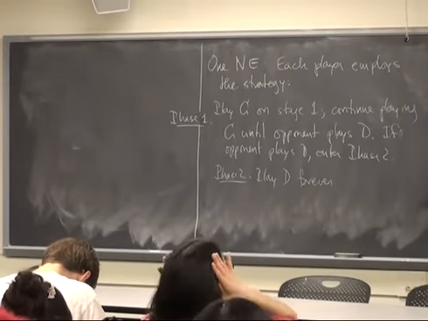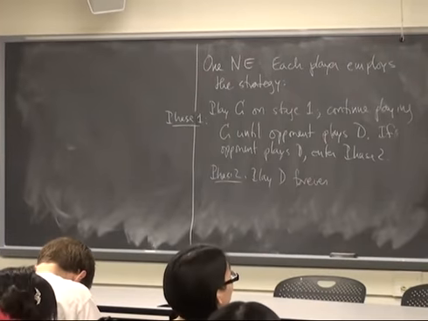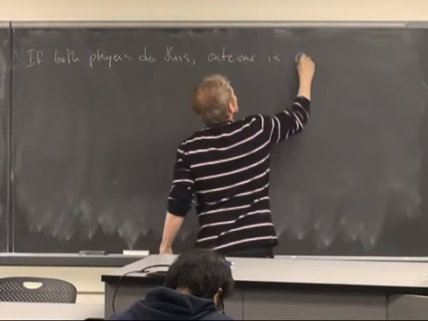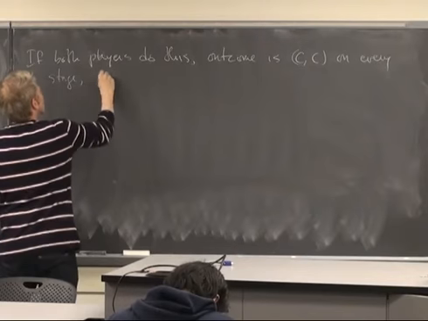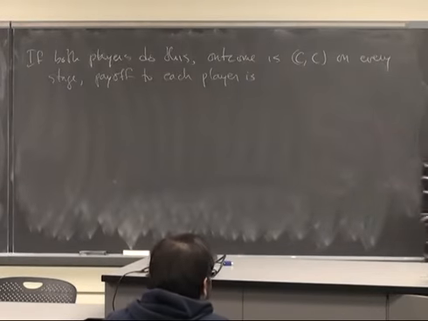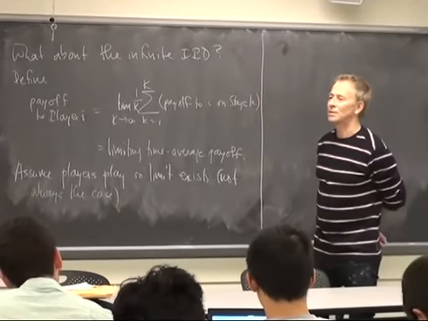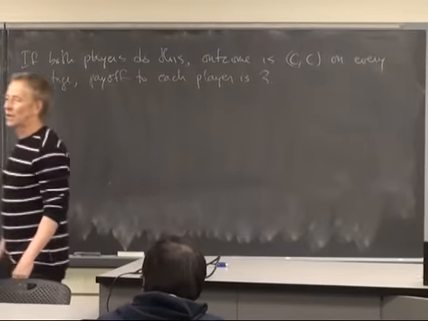And if they cooperate forever, what's their limiting average payoff? So if both players follow this, the outcome of the game is CC on every stage. And the payoff to each player is what? It's the limit of the average over the first k stages of the payoff to each player on stage k as k goes to infinity. What is that if CC happens on every stage? Yeah, the payoff to each player is 3.